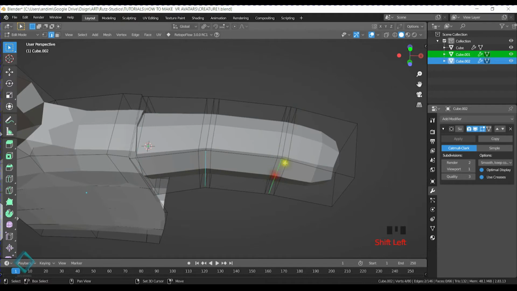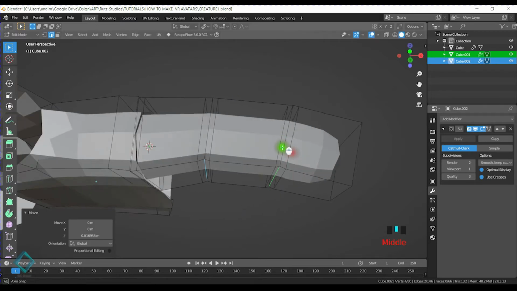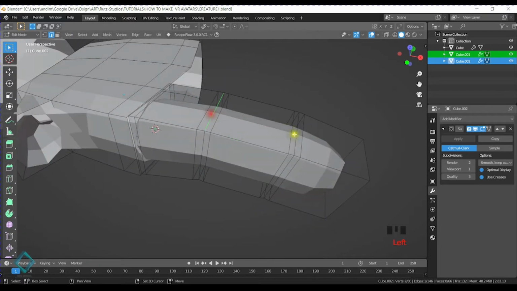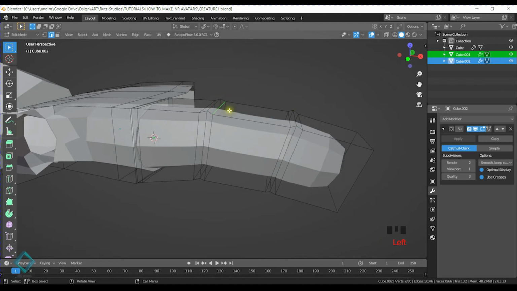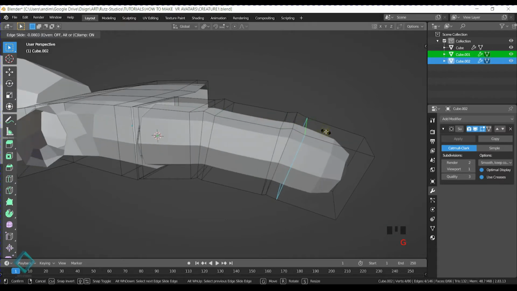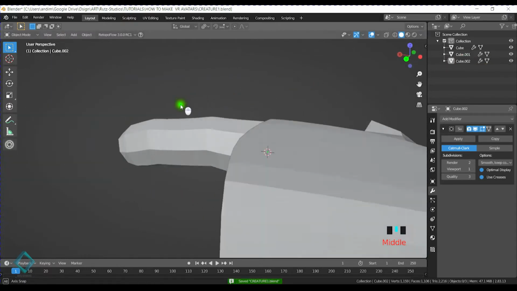So next thing we're gonna do, we're gonna grab these, G, pull them up a tad, give it that finger cut down there, and then we're gonna grab these guys and pull them up, give it the knuckle feel, and then I'm gonna double G these to make them a little bit more spacious, have that bump make more sense. Perfect. Now it has somewhat of a finger feel.